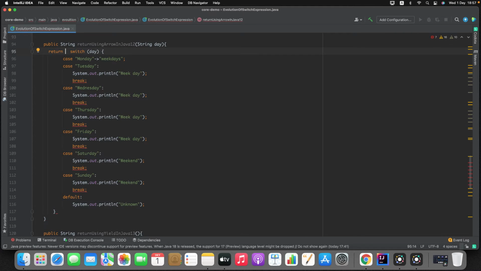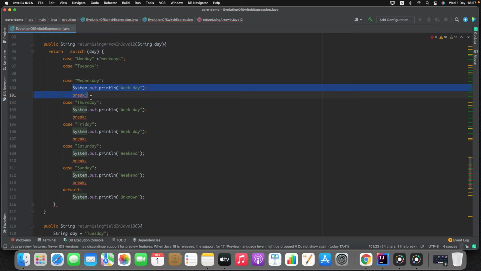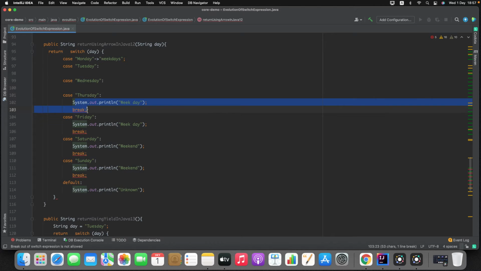You can see there is no compilation error. I can do the same for Tuesday, Wednesday, Thursday, Friday, all the days. I'll remove this, then we'll add it in a single shot.